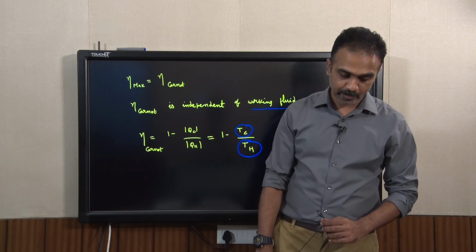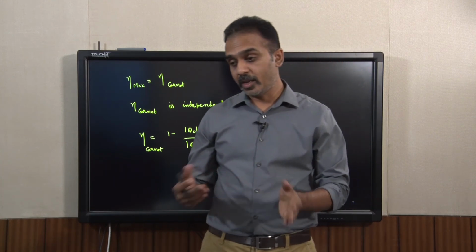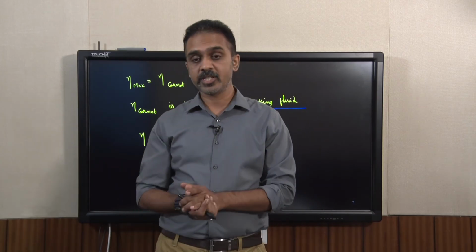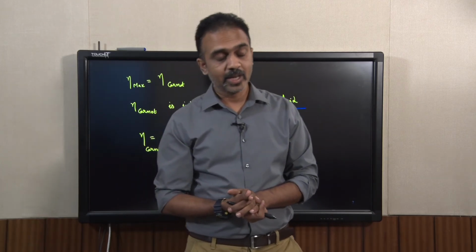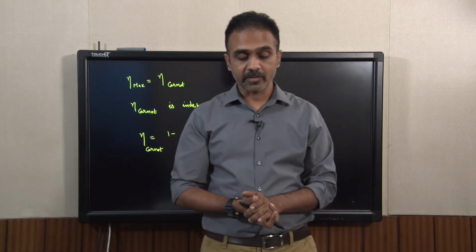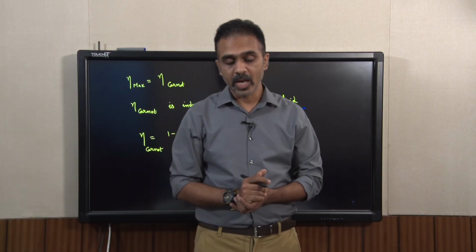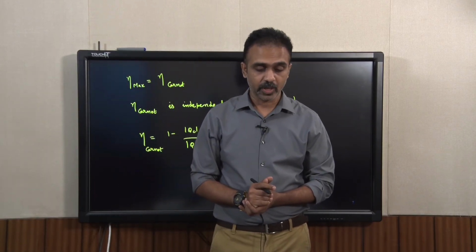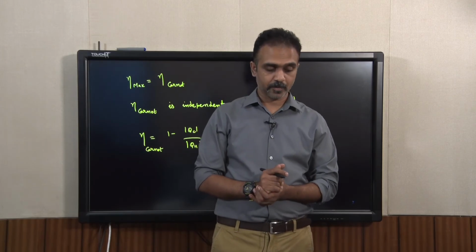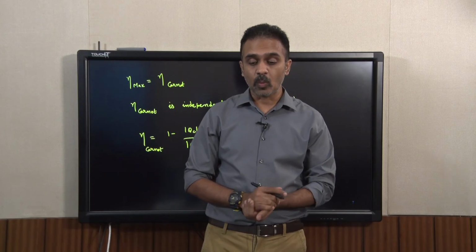And finally, this is the efficiency of a Carnot engine. For a reversible process, this is the maximum efficiency we can achieve in any engine. For processes or engines which are irreversible, the efficiency is going to be even lower. So this is the maximum limit we are imposing on the thermal efficiency for a particular process, right? And when will this efficiency be 1?